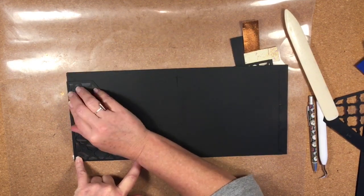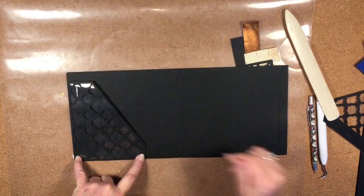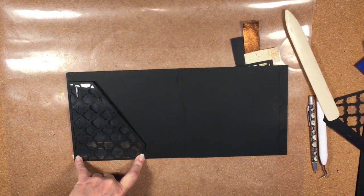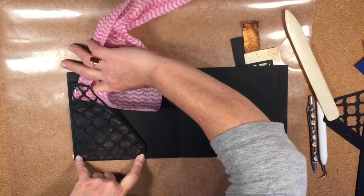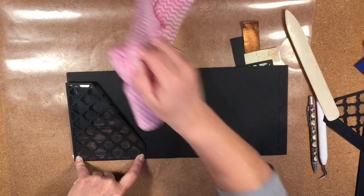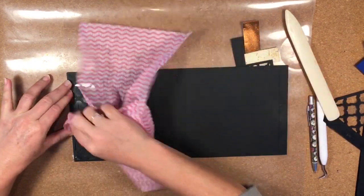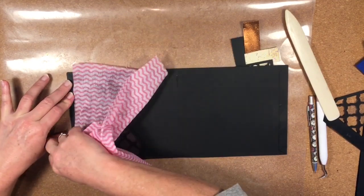Glue everywhere, because it would not be a project by me if there wasn't glue everywhere. See that? Look at that. I'm terrible with glue. Oh, part of the fun.